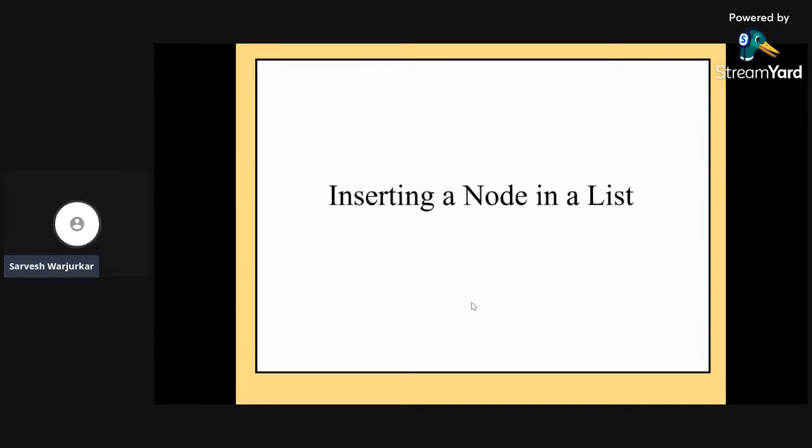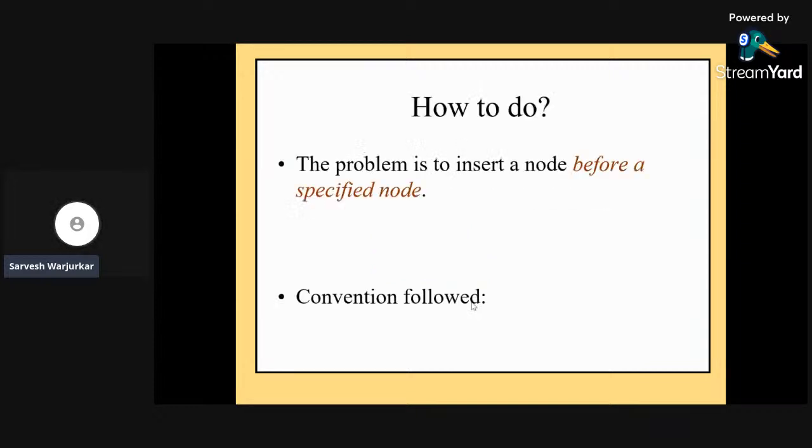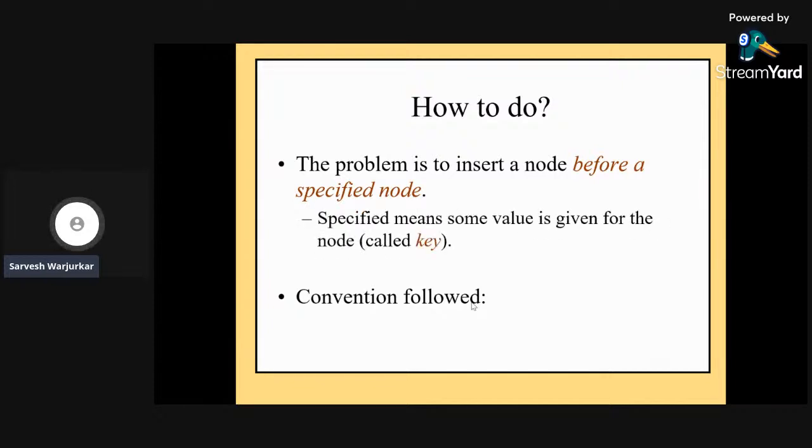Now, inserting a node in a list. How to do it? The problem is to insert a node before a specified node, where specified means some value is given for the node, called the key.